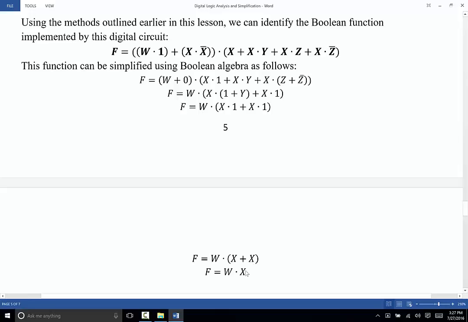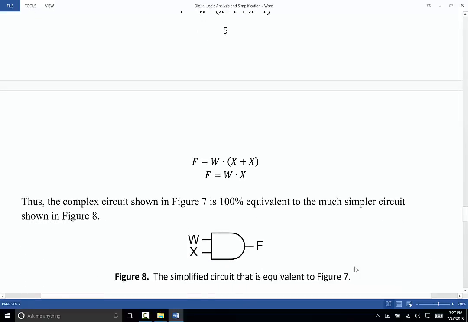So in the end, this function, which was big and massive up here, which involved 12 digital logic gates and 4 variables, reduces down to just a single AND gate. It reduces down to just W and X. And figure 7 and figure 8, the big massive circuit and the simple little AND gate, are 100% equivalent. Absent any sort of advanced tools, I don't know that you could tell the difference of the output coming out of those two circuits. And if you could tell a difference, the second one would be preferable. So for example, you might find that the second one would operate more quickly. It might operate at a higher frequency. Regardless, when you simplify, you always make the circuit better.